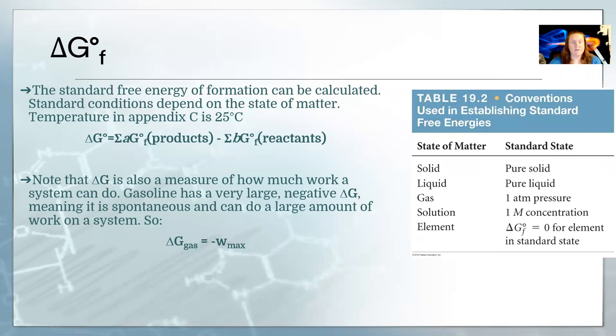So to calculate delta G, we have Gibbs free energy, which you can use enthalpy and entropy and the temperature. That's handy when you're not at standard conditions, when it's not 298 Kelvin. But it still assumes that the concentrations and the pressures are all standard. Similarly, our textbook lists Gibbs free energy in the center column of appendix C. That's also 25 degrees Celsius, one atmosphere of pressure, and one molar concentrations of stuff. But we can use Hess's law here too, products minus reactants. So you can go do that for the combustion reaction. Here's your standard conditions, by the way. Delta G for an element is zero, just like delta H is, as long as it's in its natural state, like hydrogen is gas.